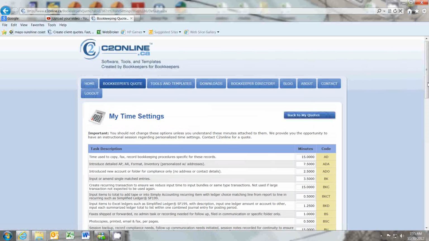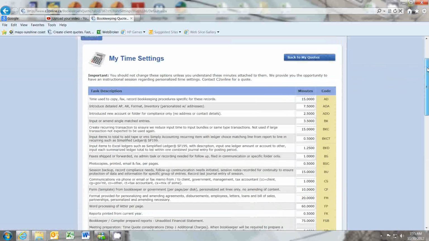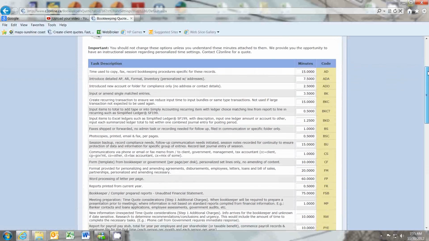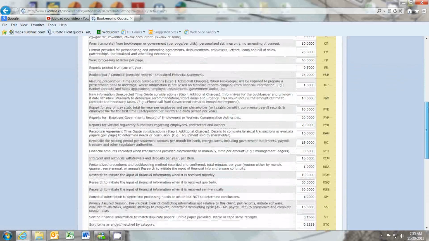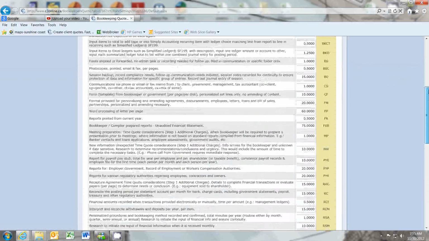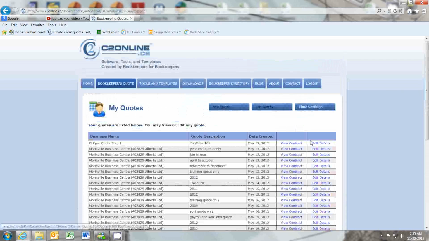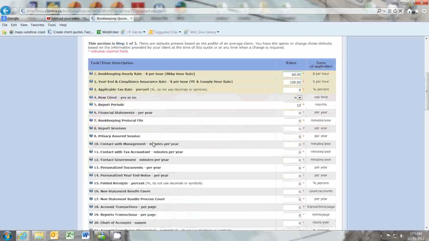So when you're going to your time settings, of course, these are the settings we've set based on years of experience doing quotes, well over 20 years, and the time it takes for an average bookkeeper to complete the tasks. The time settings, these descriptions, again, affect the choices you make here.